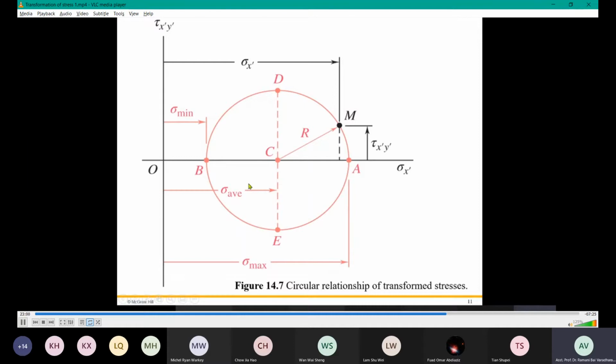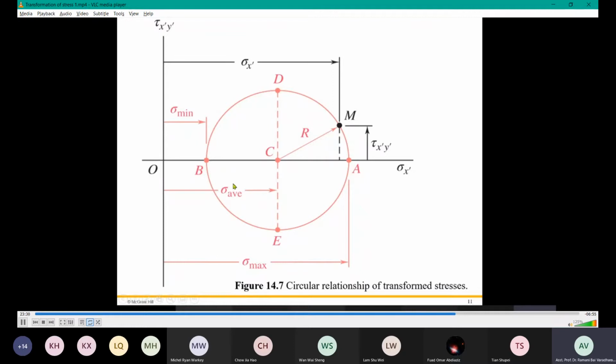I repeat once again, the changes in the value, the transformed stresses for a given condition of loading, can be found out by using this. So you need to plot like this. This is the axis, you just keep the axis like this. Don't worry, positive and negative will be totally different. Forget about your normal graph system. I request you to forget about the normal graphing system. But I still keep this as x and y. This is x, this is y, and this is 0.